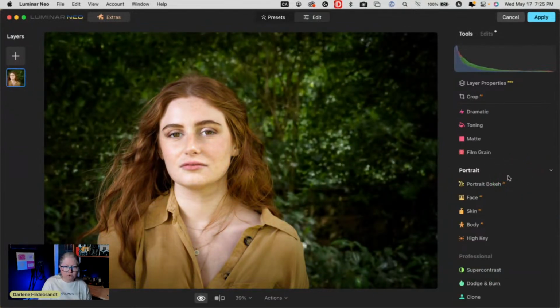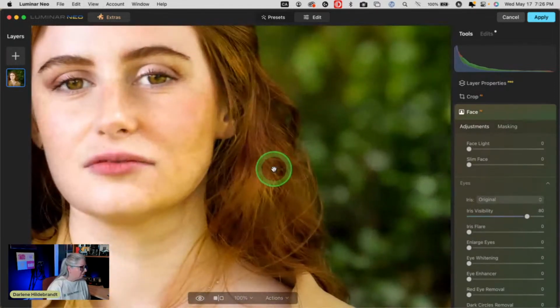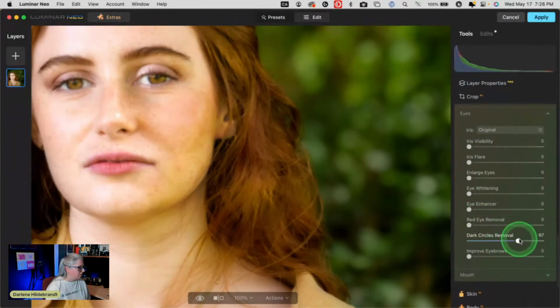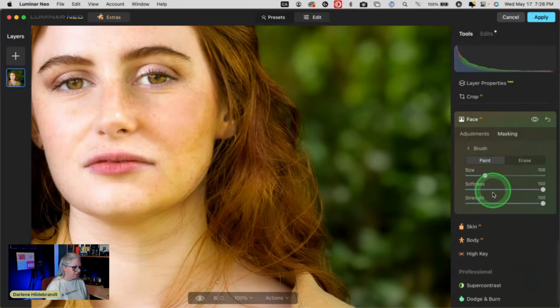Okay, so there's our before. This was from Lightroom, which was already good. And there's our Luminar edit. I've kind of created this thing under her eye now, because when I did my burning in here, I created a circle under her eye. So I'm just going to see if I can get rid of it with this. I'm just going to mask it in. I want to take care of this area right here.